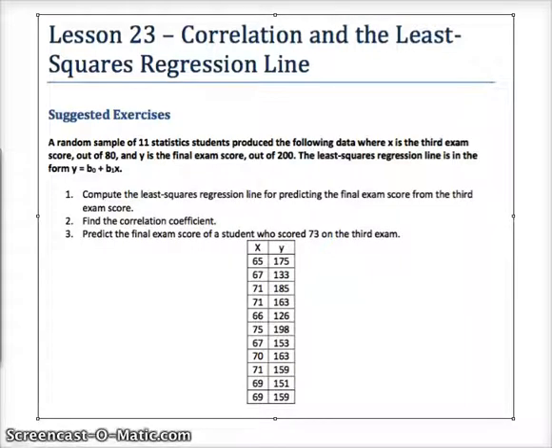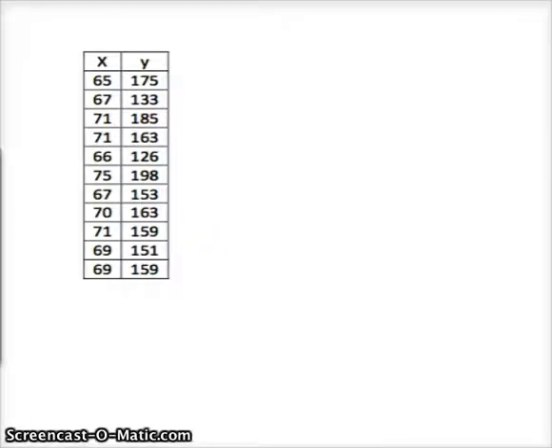Now, folks, this is a very good question. Let's take a moment and study it. Okay, so here's our data. And remember, X is representing the score out of 80 on the third exam, and then Y over here is the score in the final. First of all, these numbers are not that far apart. You have a 75 here, that's a 198, and then you have a 65 here, 175.